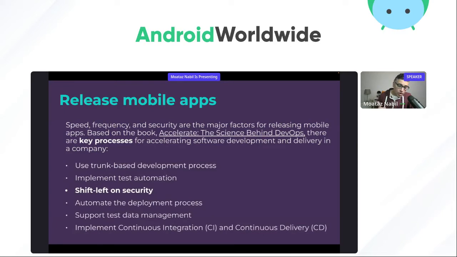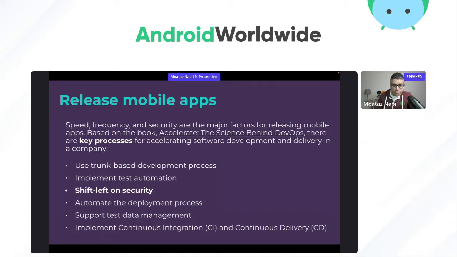The 6 key processes for accelerating software development and delivery are mainly about using a trunk-based development process, which is what we mainly use with a code base like branches, small batches, feature branches, and releases, and so on. Implement test automation. As I mentioned, test automation is a vital part of the DevOps lifecycle in general, because without it, you can get stuck.